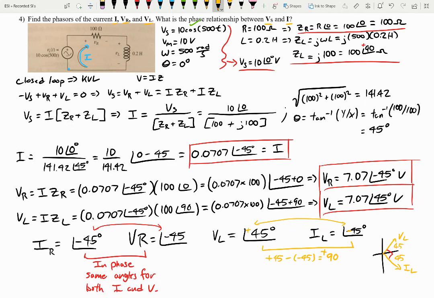So this is correct. We should always have, for an inductor, the voltage lead the current. Okay, mucho important right there. All right. So that's just a quick check to make sure that your values came out correct, looking at the phase angles. Knowing that is a very powerful concept, and that will help you on the test.